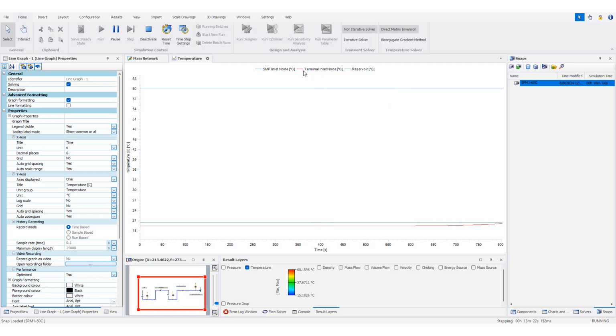This red line is for the inlet of the terminal. Now you can see that the temperature starts rising at the inlet node of the terminal.